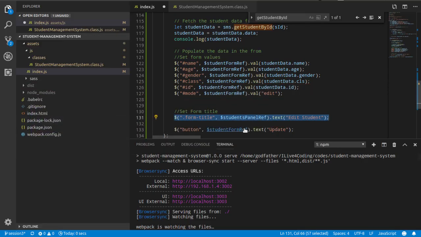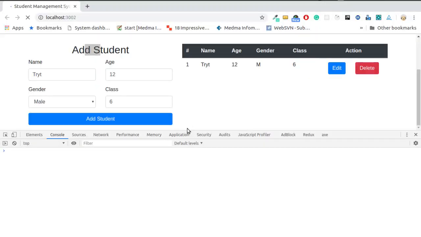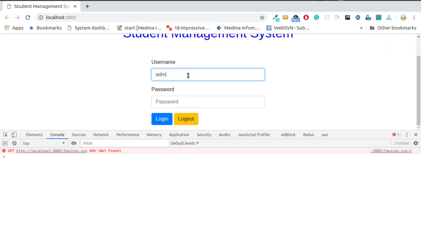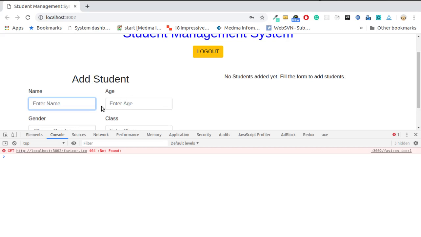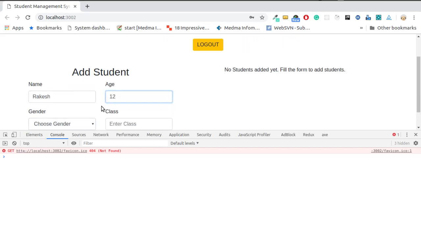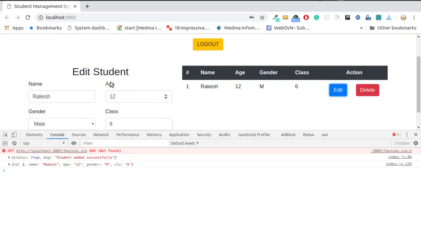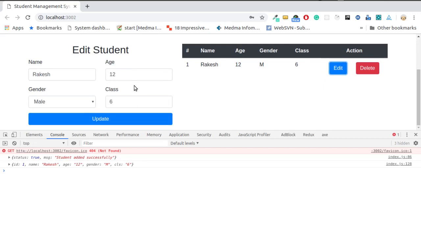So it is here, edit student, you can see. This is the way I'm trying to do this, that I'm using the same form to update and add student both. Okay, so now we have to write something that in a way we can handle the update also with the same form.